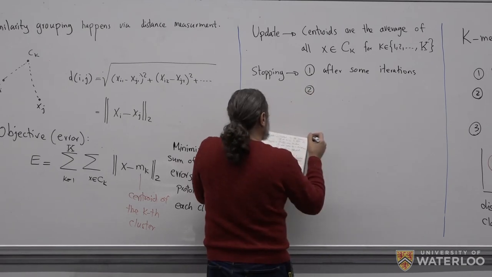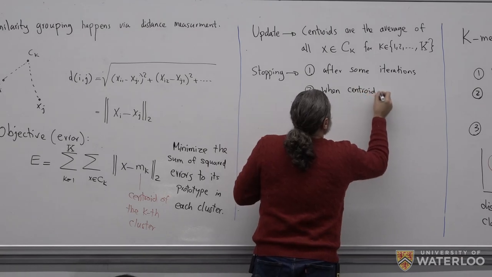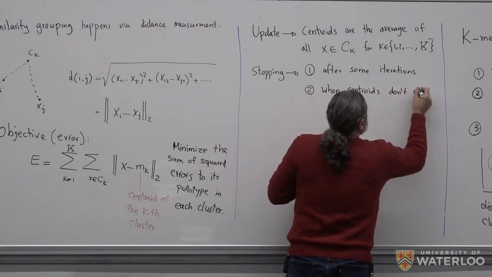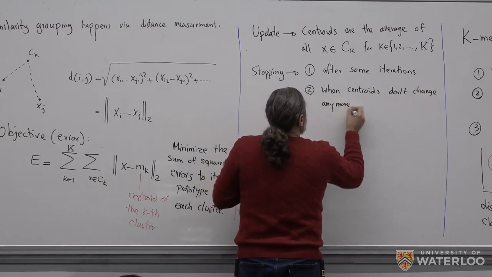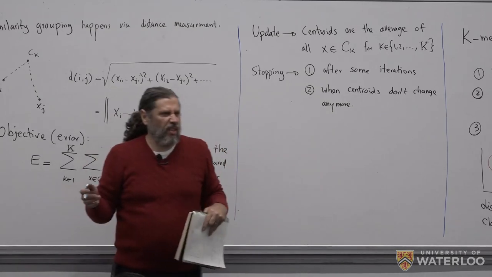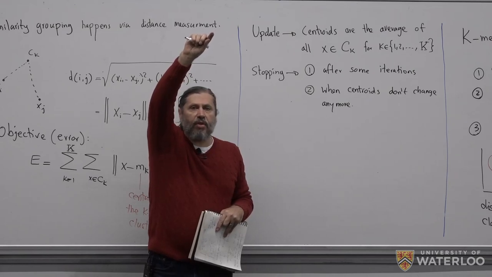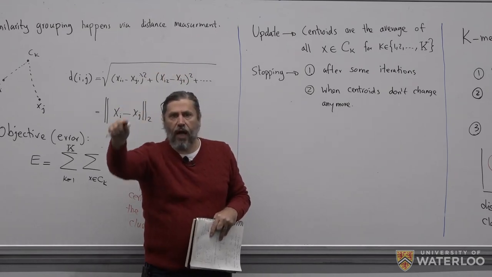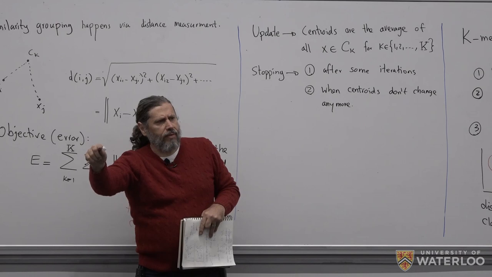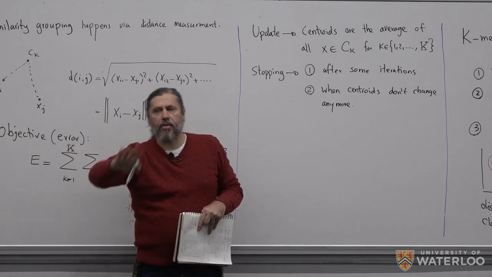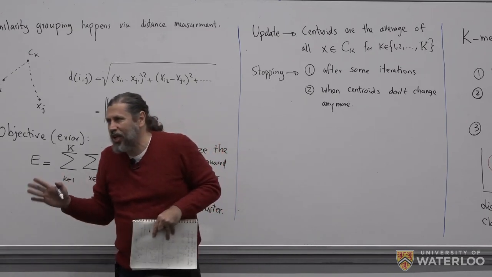Second, we can stop when the centers or centroids don't change anymore. Maybe not in a hard way, but they don't change significantly. If you visualize it, I create a centroid here, and in every iteration I see it moving toward the actual center, and then it gets here and is not moving. It's just jumping around a little bit, but not making any significant progress. So I stop. The centroids got home. They are not changing location anymore.